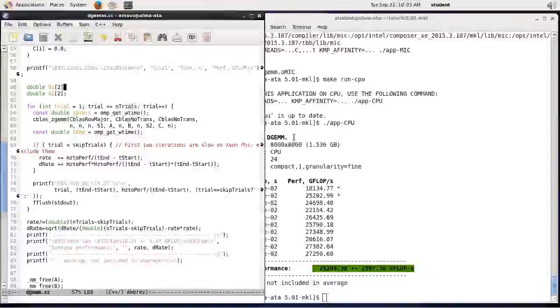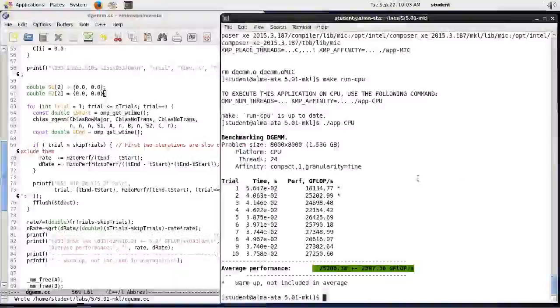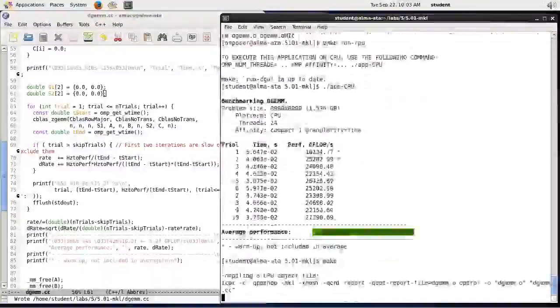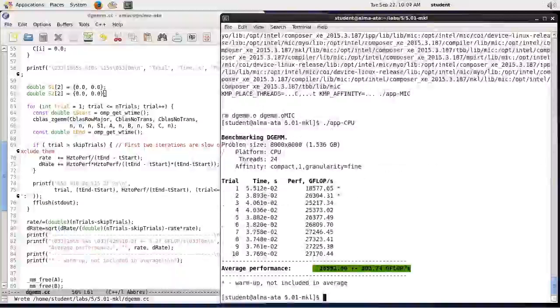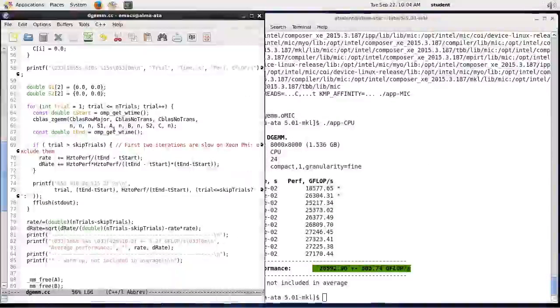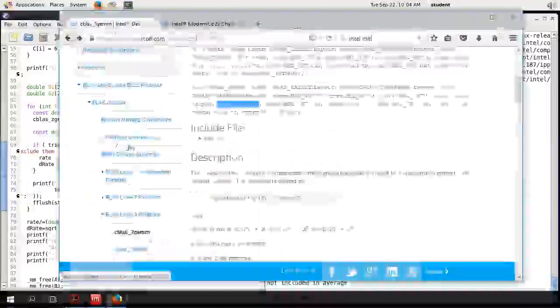Let's see. Still not initialized. Did I miss something in the syntax?